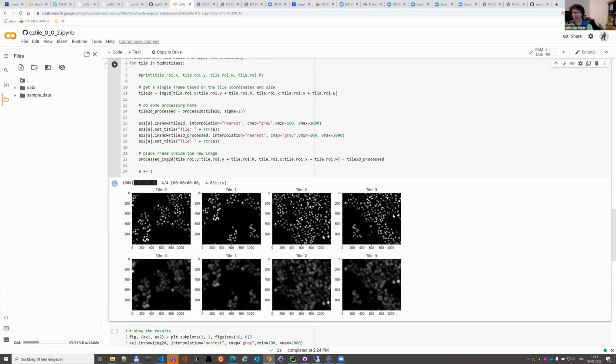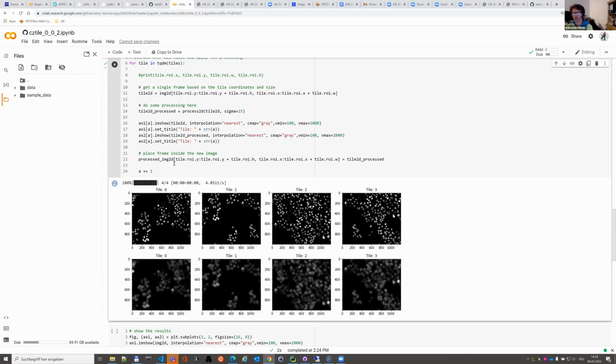And here you see always, okay, that was cut out of the first tile. That is the first tile processed after the Gaussian filter was applied. Second tile, processed version of it. Third tile, fourth tile. I think this is more or less straightforward.